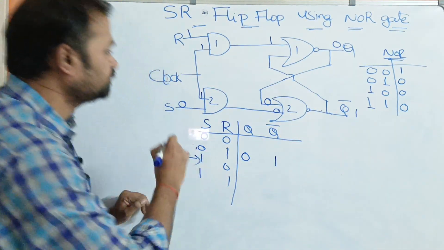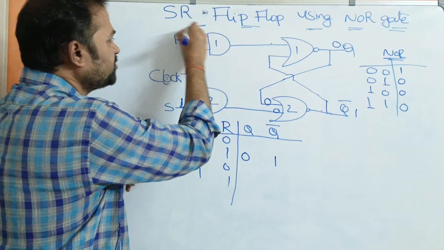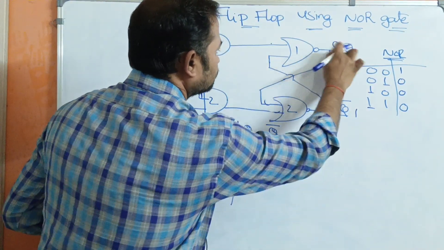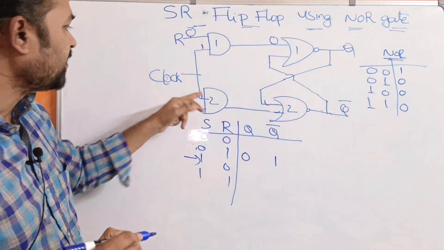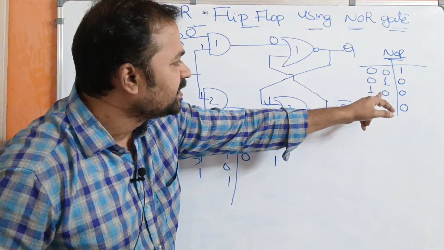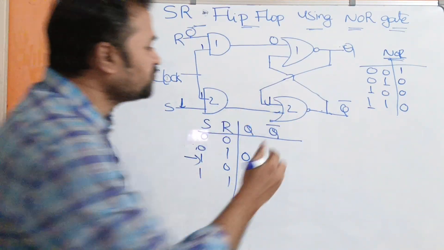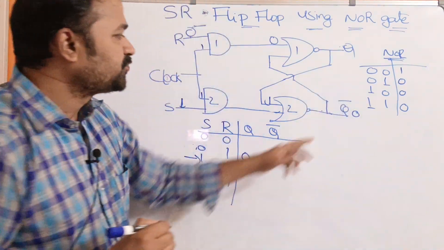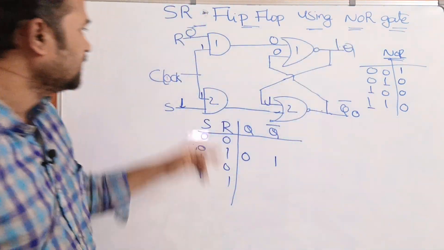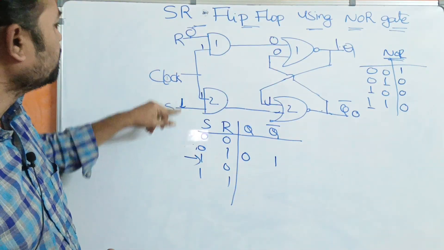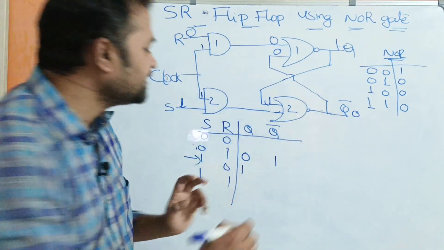Next let us see the 1, 0 combination. S value is 1 and R value is 0. For the AND gate: 0,1 means output is 0; 1,1 means output is 1. In the NOR gate, if one of the inputs is 1 then the output is 0. The second NOR gate has one input as 1, so output is 0. This 0 is passed as input to the first NOR gate, giving 0,0 — output is 1. So if we pass S=1, R=0, then Q value is 1 and Q bar value is 0.